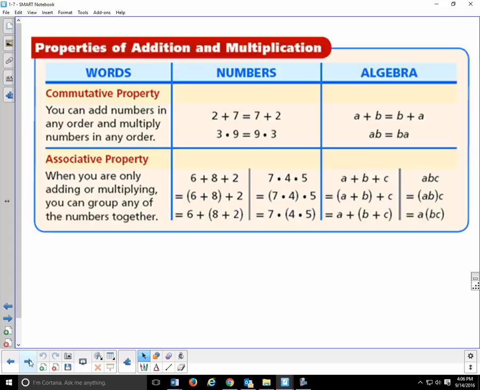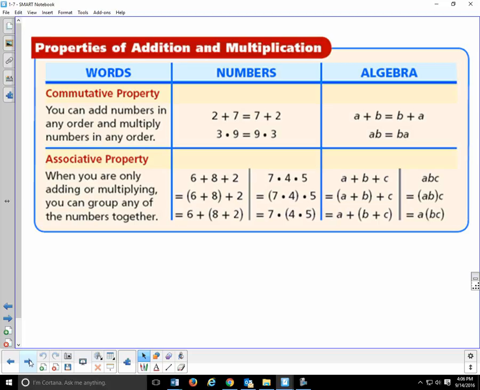You've looked at these before. I know you have because I saw you make posters of them in 6th grade. You made posters for commutative property, you made posters for associative property and distributive property. So don't tell me you haven't seen these before. Now, you might have forgotten about them, but you've seen them.